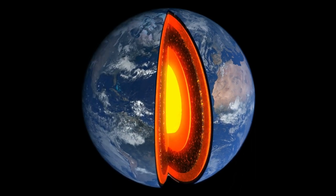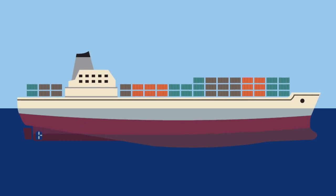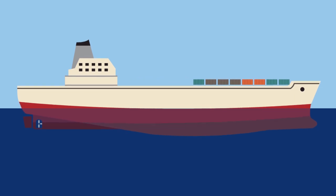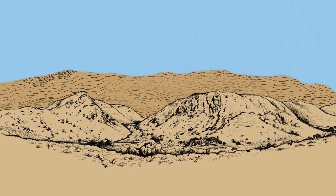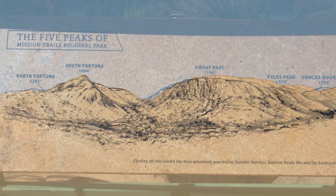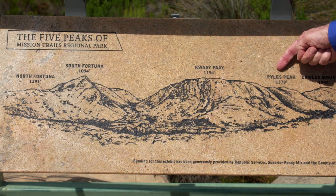To understand this, you have to think of the Earth not as a solid, but as being made of floating layers all the way from its core. It is much like a boat on water — as weight is removed, the boat floats upward, just like the plutonic rock mass beneath the ancient surface. The loss of weight of the volcanic mountains above is counterbalanced by a rise of plutonic rock from deep below. It is a process called isostasy. San Diego has several mountain ranges of plutonic rock, and the five peaks of Mission Trails are good examples of this remarkable ongoing transformation.